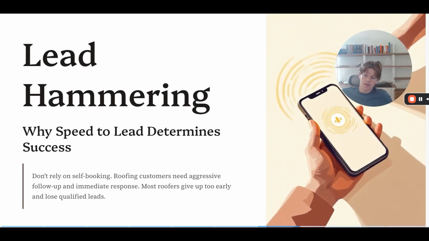Lead hammer. Okay. This is going to be a little quicker. I've spent most of the time talking about those fundamental things there. And if you understand that, you are going to have a good system in place. But here's where a lot of people kind of forget about it and they just let it go. So there's three mistakes that people make.